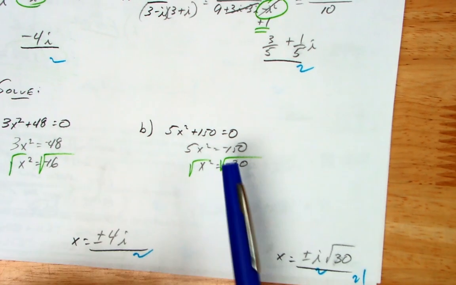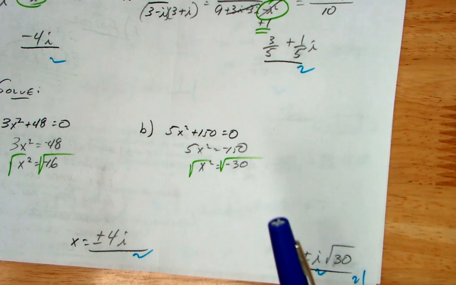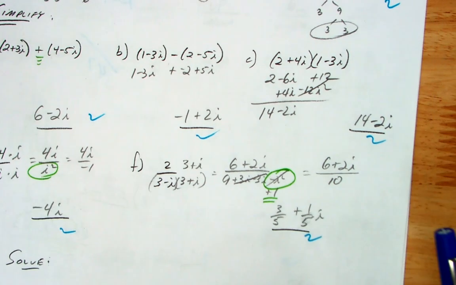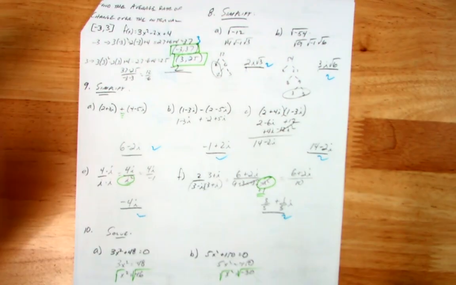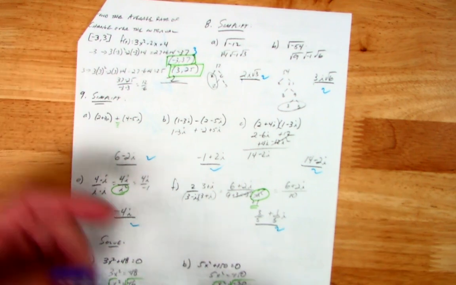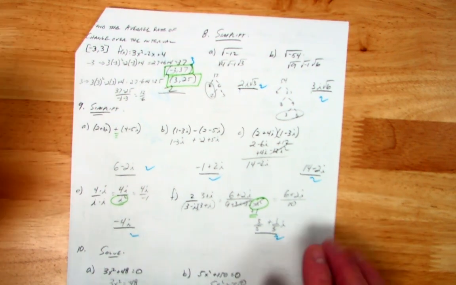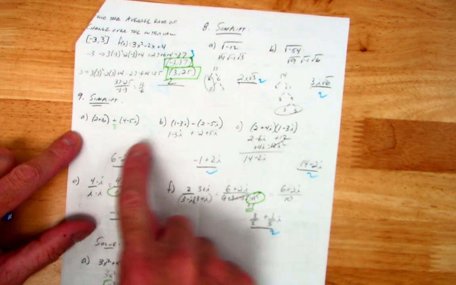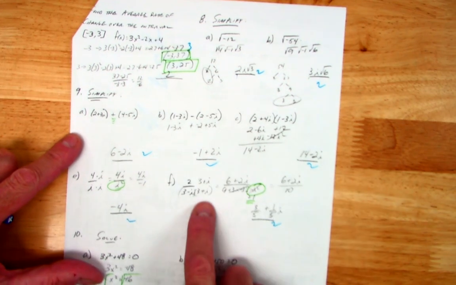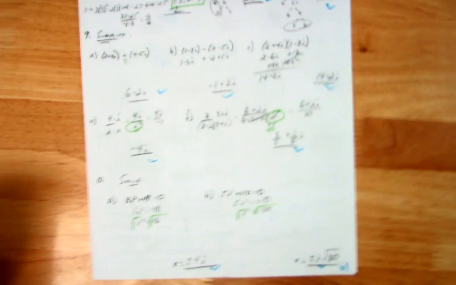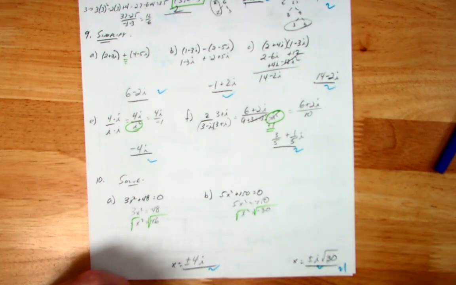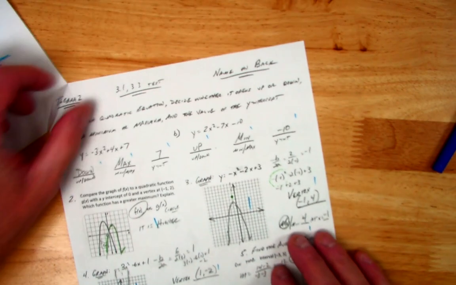I don't have it up anymore because we used the board for another class, but there was, on your reviews, and I'm just trying to encourage you guys to come in for that stuff. There was a problem like this. There was a problem like this. There was one of each of these and a division, okay? And you had to solve one of these. So if you come in for the reviews, it'll be worth your time.